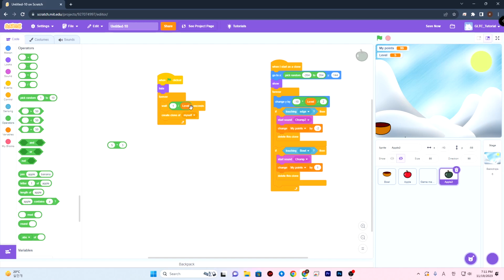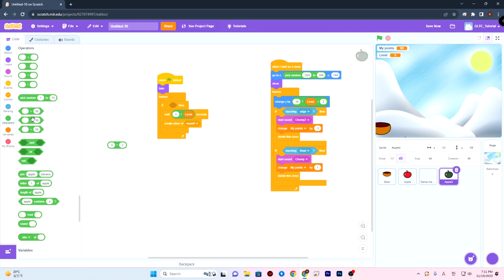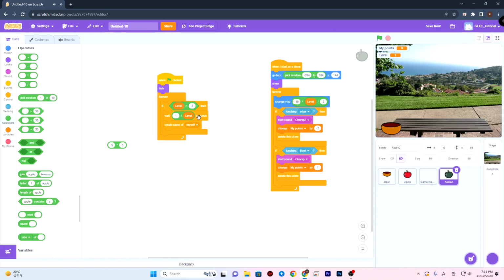So forever, if level is greater than 3, it will appear. Wait 2 seconds.